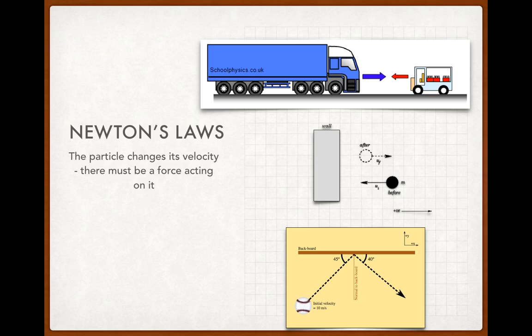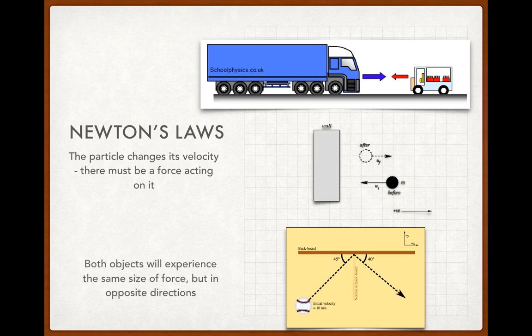So in the case of the two lorries, when they collide, let's say it was a bizarre scenario where they just collided off each other and went back in their opposite directions. So the blue truck is going to the right, hits off the small one and goes back to the left afterwards. The only way it's going to change its direction is if it receives a force to the left. By the same token, the smaller truck will receive a force to the right, and that will go to the right. The same thing happens with the second situation and with the third situation. In other words, there must be a force causing the velocities of the objects to change during the collision.